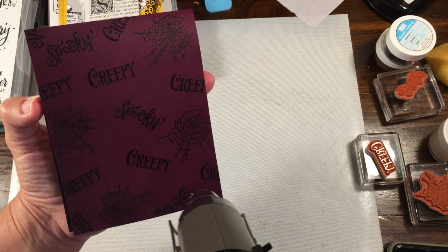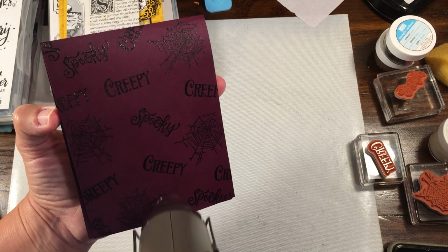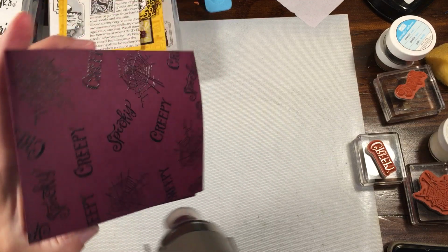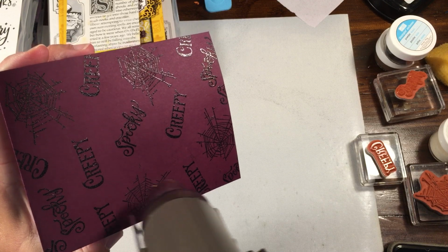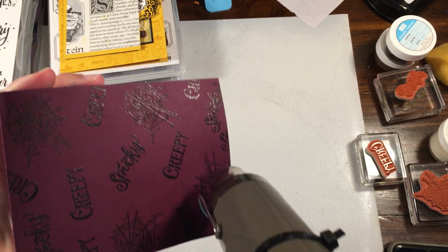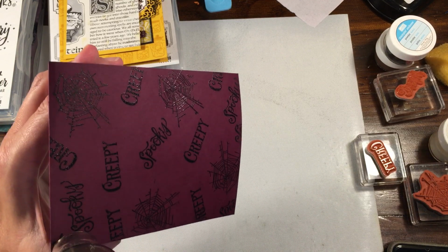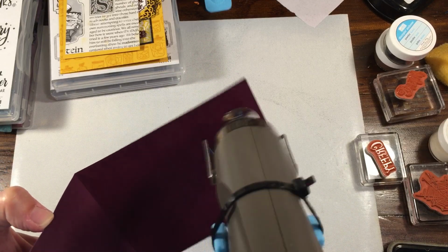So again, this is an easy way if you want to create your own background, make your own DSP. We could have also done this with just plain black ink, but I think sometimes the layering and the lifting part of the embossing powder makes for a really cool finish. I'm just making sure everything is nicely melted, and then I'm going to generally heat this so it's kind of smooth.